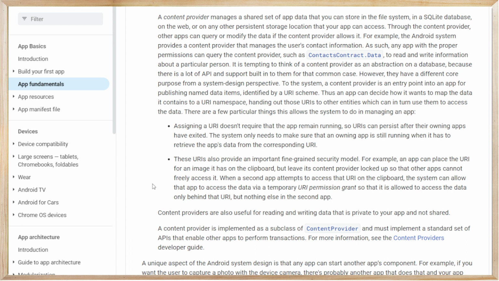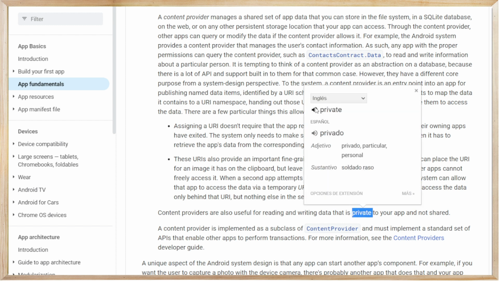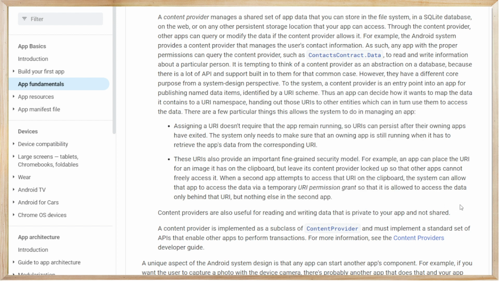Content providers are also useful for reading and writing data that is private to your app and not shared.